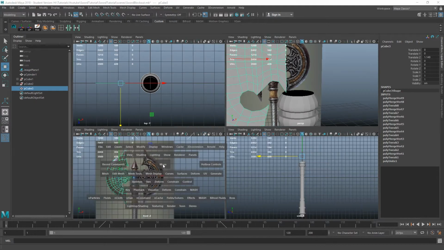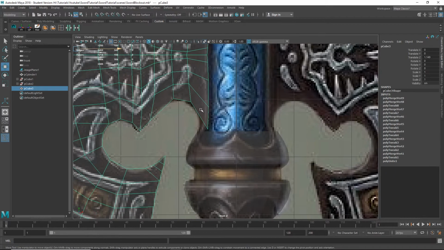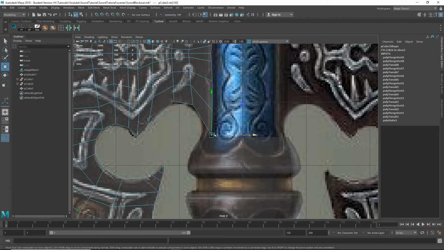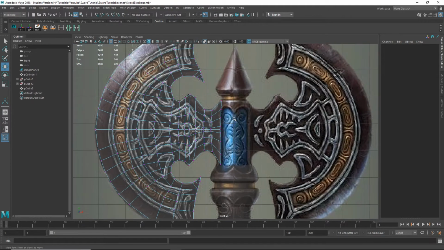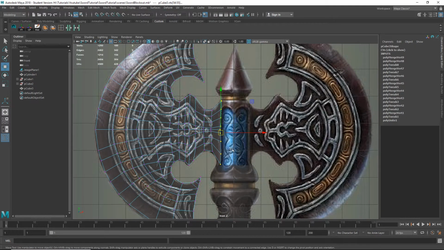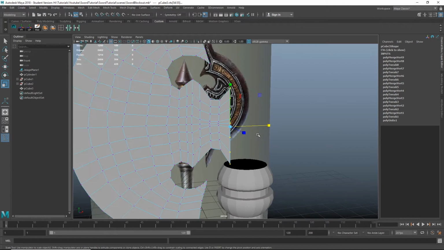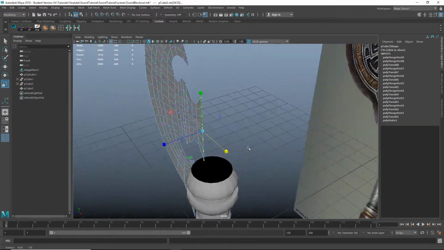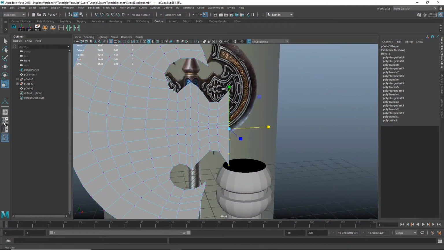So let's try to do that. We're going to grab this vertex, move that there. I'm going to Control Z that. I want to make sure that these vertices are nice and straight. So I'm going to do the same technique that I did with the R, by holding R and pulling in with the scale tool. And that straightens out all the vertices there.